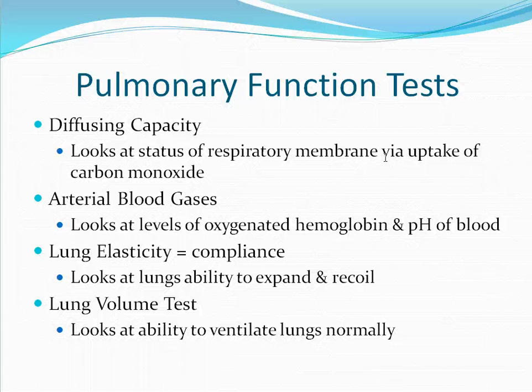Lung elasticity can be measured. This gives an indication of compliance. This will look at the lungs' ability to expand and recoil normally. Finally, there are various lung volume tests that look at the ability to ventilate the pulmonary airways normally. Here you would be looking for indications of either obstructive or restrictive diseases by measuring both the reserve or residual volume as well as the total lung capacity.